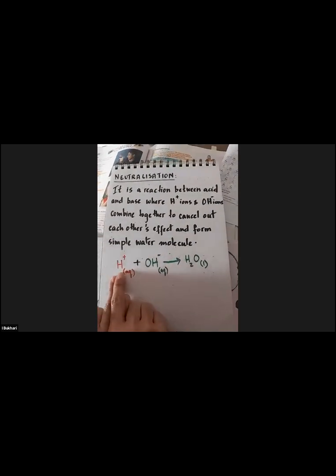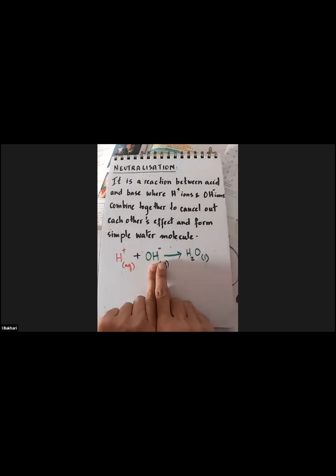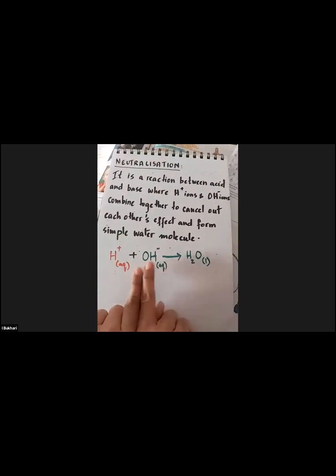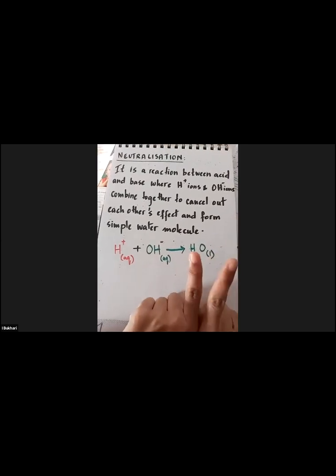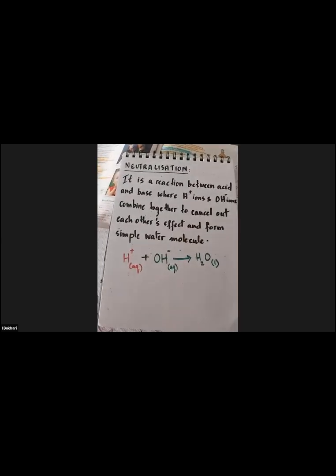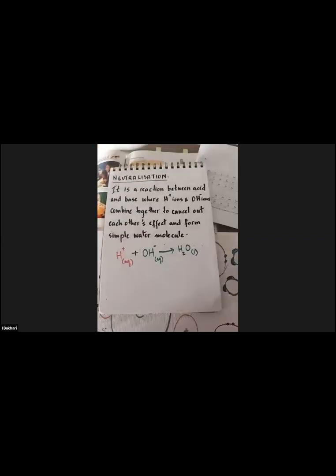Neutralization. Now, hopefully we understood acids and bases. As I told you, hydrogen ions from the acids and hydroxide ions. Now you understand what ions are. This is an anion, a negatively charged particle, and a cation, a positively charged particle, combining together to form the neutral water molecule. This is a molecule, meaning that there is no net charge. Whatever positive and negative charges it might have, they're all cancelled. This is a water molecule, no charged ion, a simple molecule.